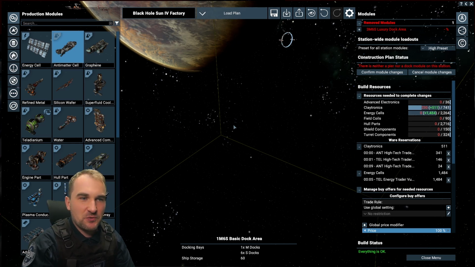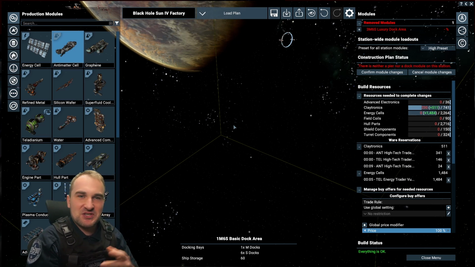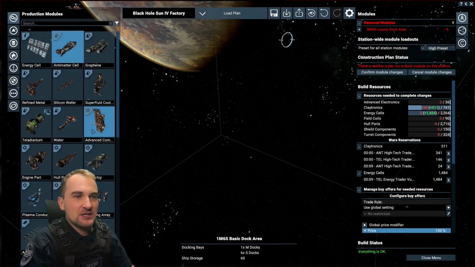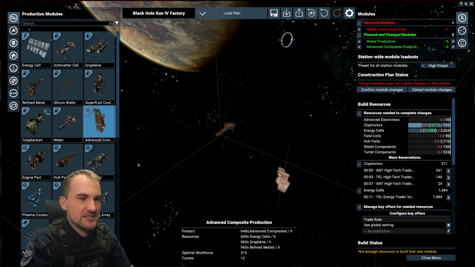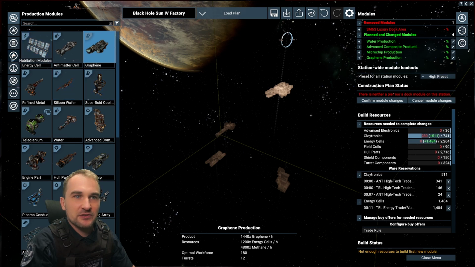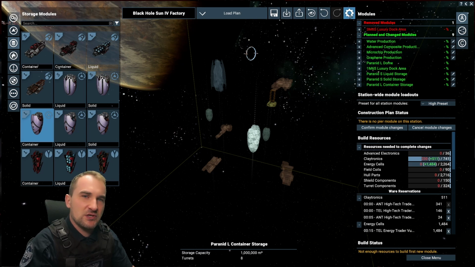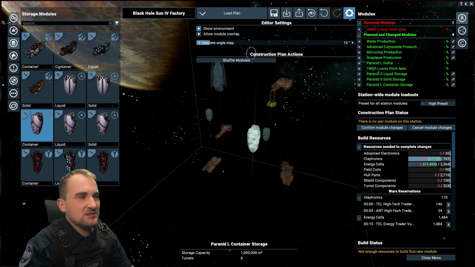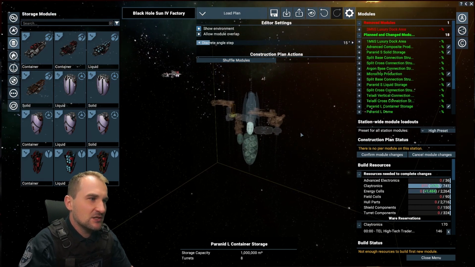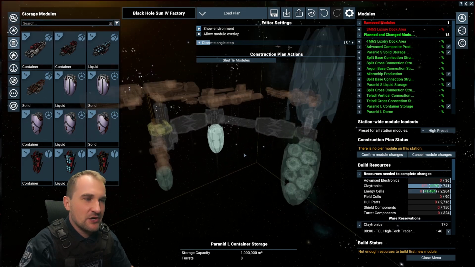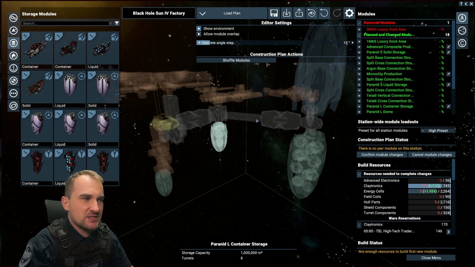Another really cool thing that I want to show you, maybe you just don't want to bother with building stations and you just want to have something that produces something. I don't know, put some water in there and put some advanced electronics, some microchips, some graphene, I don't care. And you would like to make just a generic station design with it. You again can go to this button here to the editor settings and then just press on shuffle modules and you get a station that has everything that you just put in there connected. There are some connection modules that got implemented into that design so that it works.